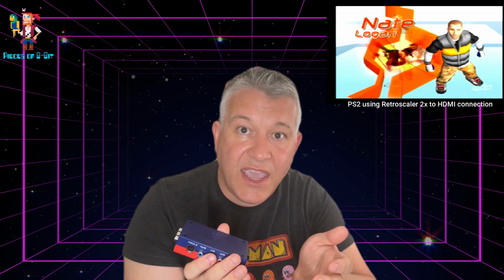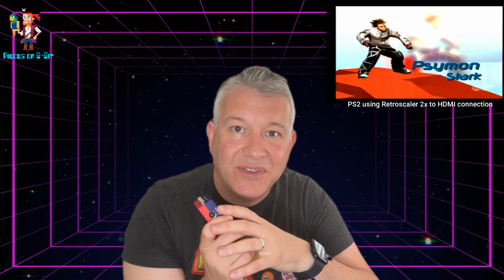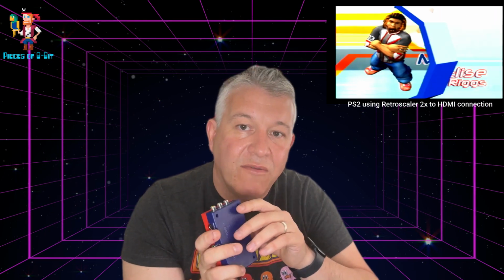These have the RGB ports, they have the RCA ports, they have the S-Video, they do some smoothing on the video as well. And I found this to be pretty good. It's not perfect. As a comparison, when I looked at SSX 3 running on my PlayStation 3 using one of the mods that I mentioned before, I was getting crystal clear graphics. When I ran SSX 3 through this, it was good, but clearly not as good as it would have been running natively through the SCART.